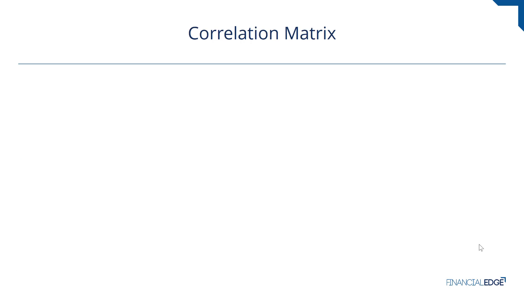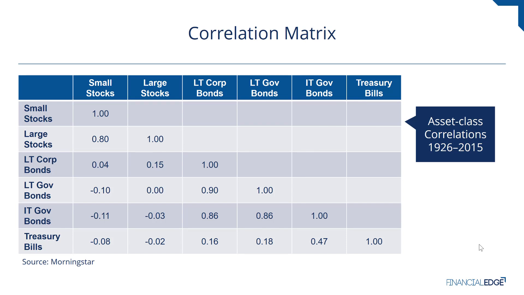Let's take a quick look at a correlation matrix — a widely used tool to get a sense of how assets or asset classes move together and their potential diversification benefits. Here we have a table showing correlation coefficients of asset classes on both the x-axis and y-axis over the long term, in this case 1926 to 2015. The diagonal is always set to one because the correlation of an asset class to itself is always one. As an example, intermediate government bonds historically have had the most negative correlation to equities — both small cap and large cap stocks — making them the best diversifier to include in an equity portfolio over the long term.